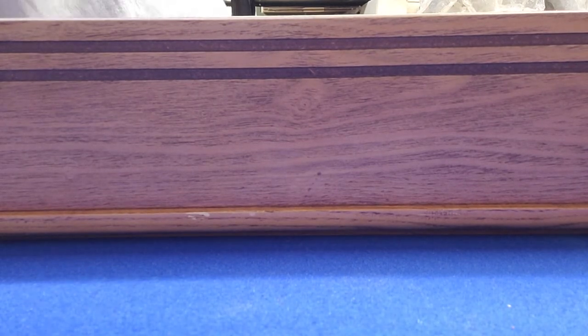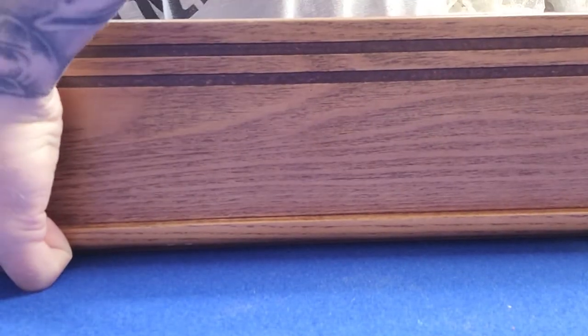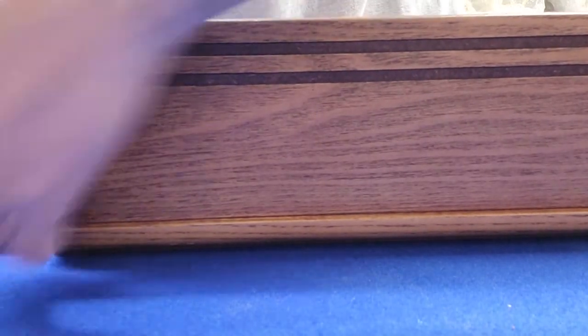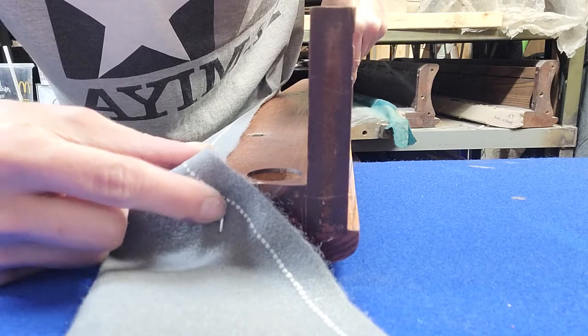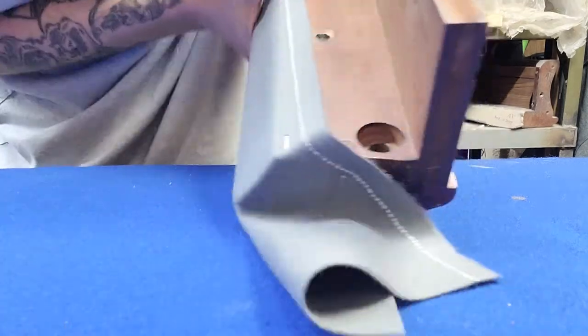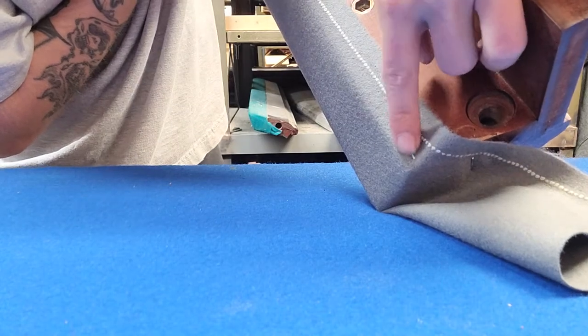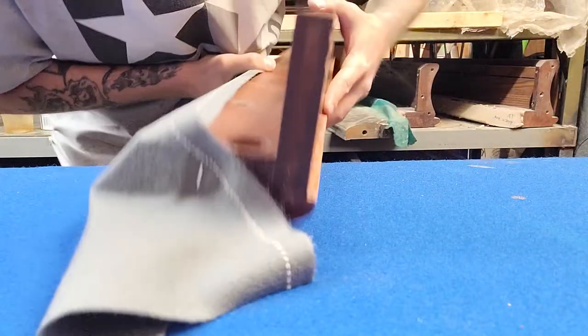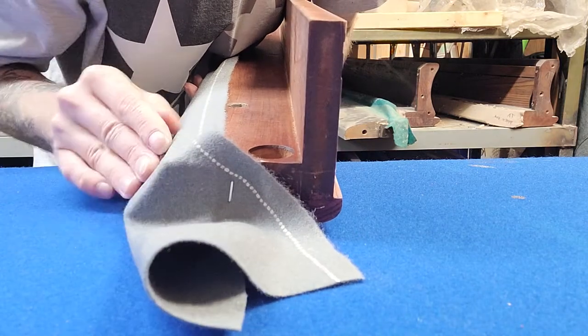Staple there. And then a staple right behind that facing. Just like that. There's your staple. Right here's your facing. You want to put a staple right behind there, along with that staple, just right here. So now you got that nice and tight, and it's real crisp.